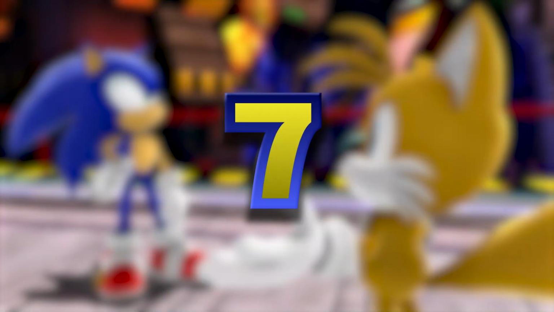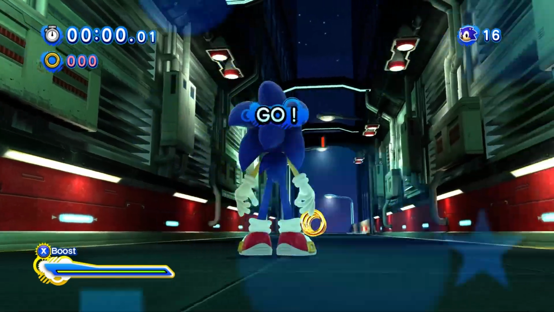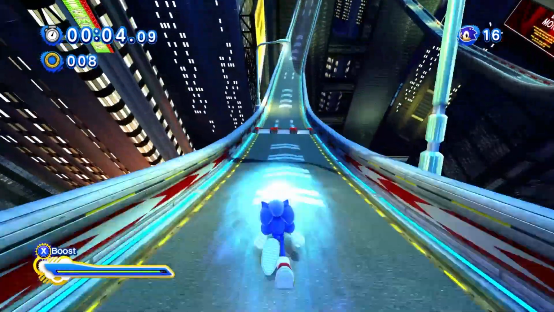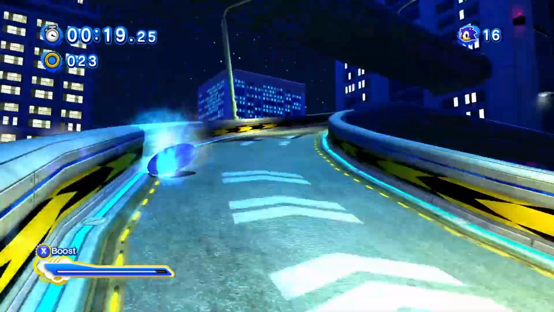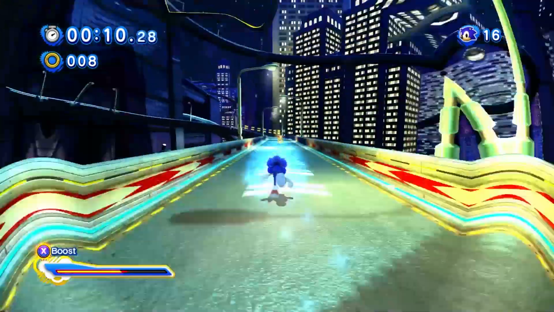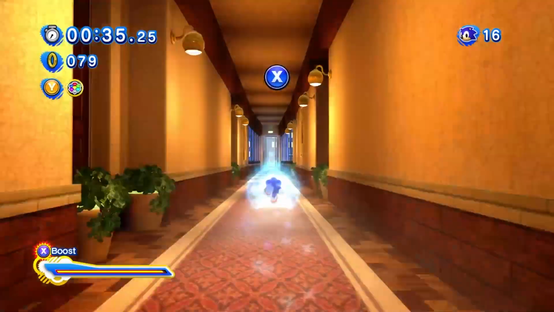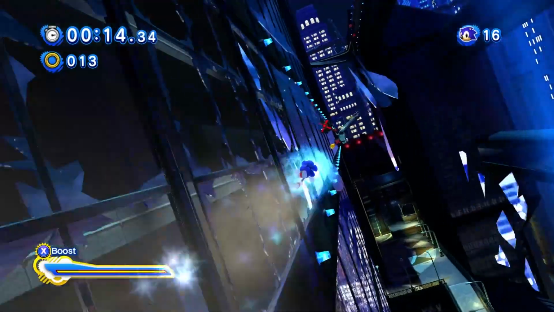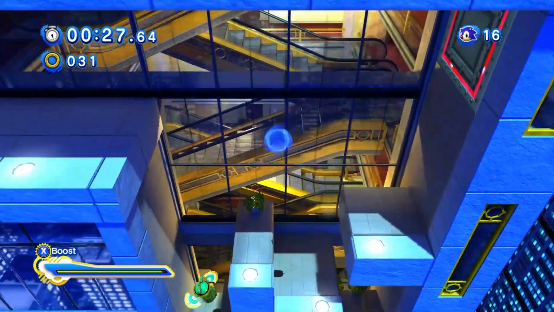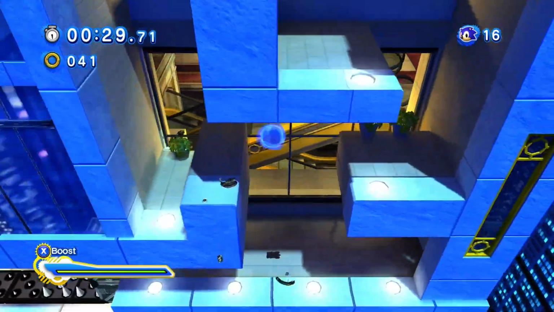In at number 7 is Speed Highway Act 2. Speed Highway Act 2 is basically the original Speed Highway, really brought to life with a much more kinetic playstyle. Sonic absolutely zooms through this stage. He tears it apart. And there's a great deal of satisfaction to that. Pair that with the excellent world building of Act 1 with the indoor sections, and you've got an improved version of the Speed Highway stage.